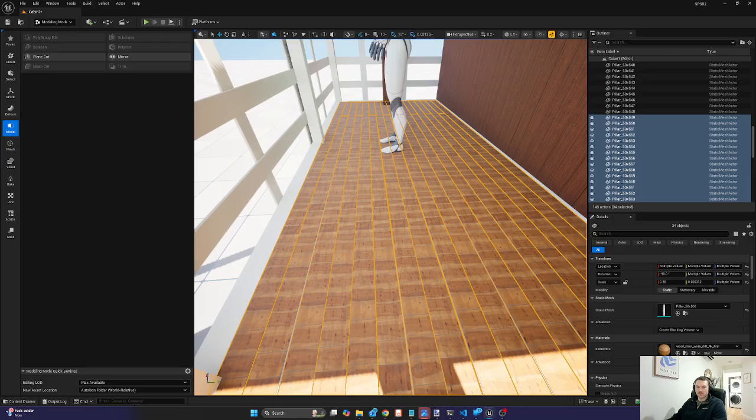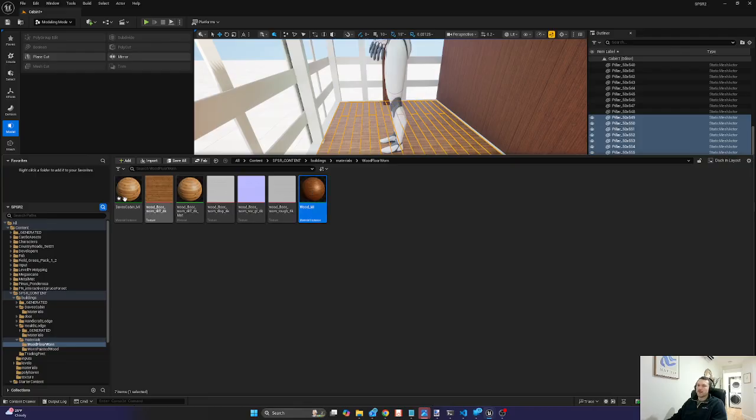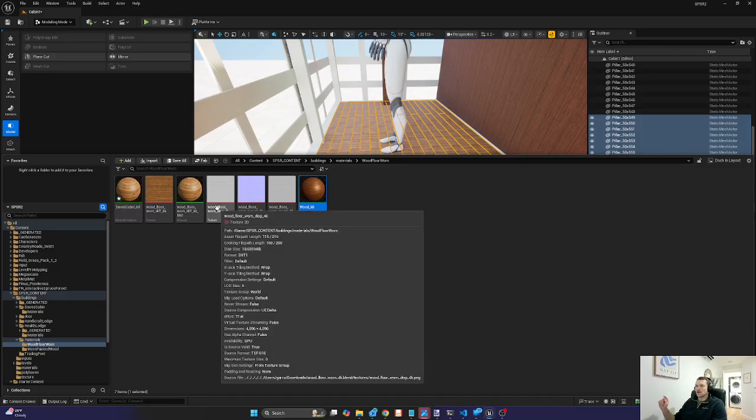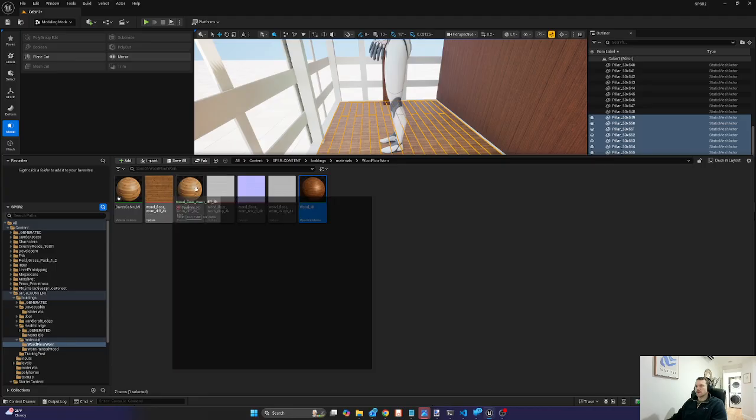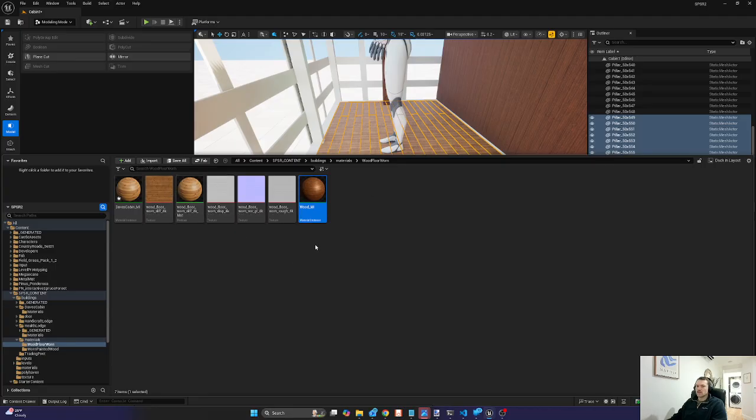I actually might already have a material instance here. Yeah, here it is. So this is an old material instance that I made. This one. So I'm gonna make a brand new material with these material texture maps, and then I'll make a material instance. But I'm probably going to do that on the next video.